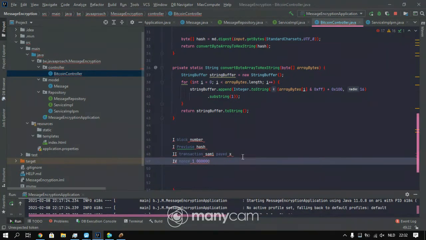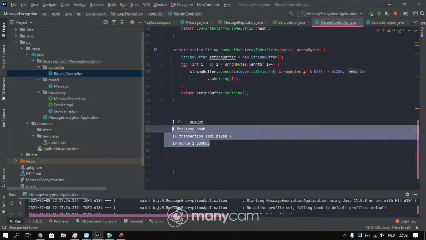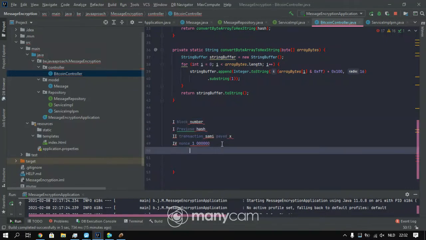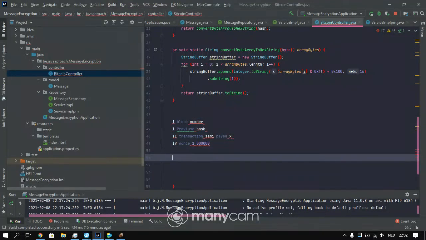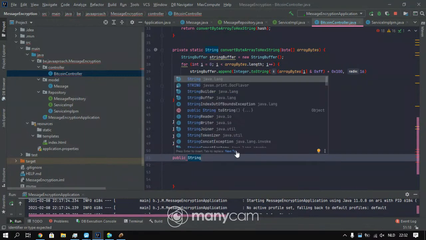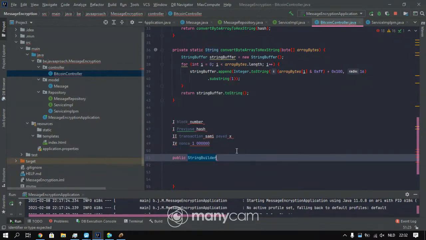Okay, look, good. You know this. I'm going to make a method for this, and as you see, I'm going to make it public string builder. Public string builder. I'm going to mine.